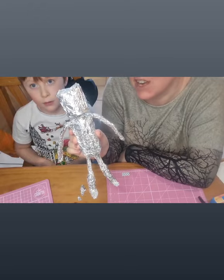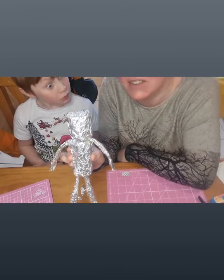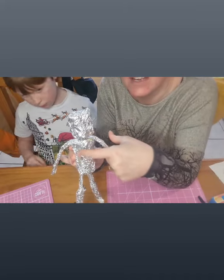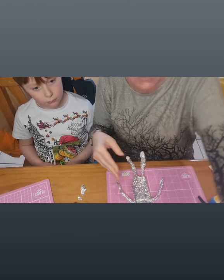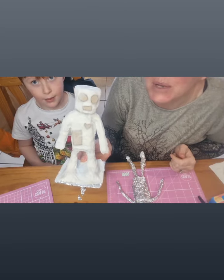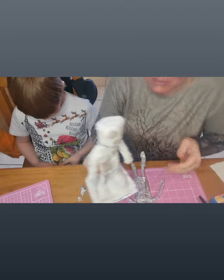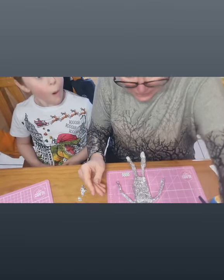So he already looks like a Martian, doesn't he? Yeah. So you can keep him like that. You don't have to go any further. And we could just glue some little eyes on the front here, a little mouth and a little heart and everything else. But what we've done with the other one is we've covered ours in a bit of paper and then put card on the outside. So we're going to paint this tomorrow. So once this is dry, we're going to paint this. So I'll take you through the process of doing that as well.